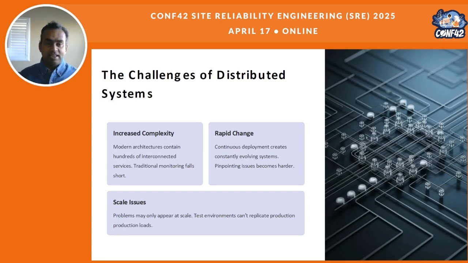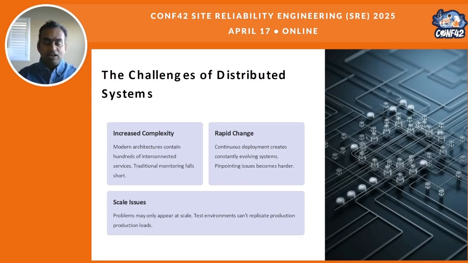There are certain scale issues. When it comes to reproducing issues, they only surface at scale. And our current test systems usually are not equipped to mimic production scale, which further toughens the problem of identifying the issues. Given these challenges, it is important for us to step back and understand different ways and means to achieve observability for such large-scale distributed systems.